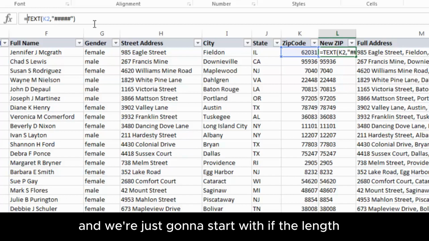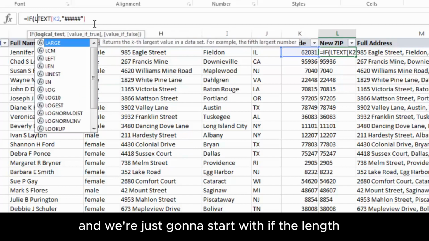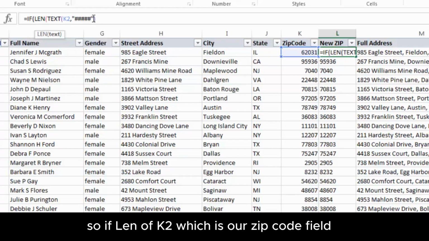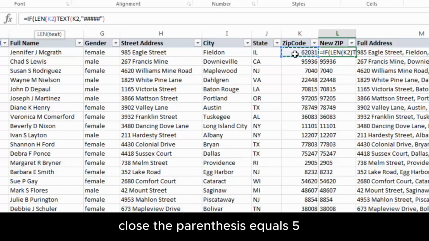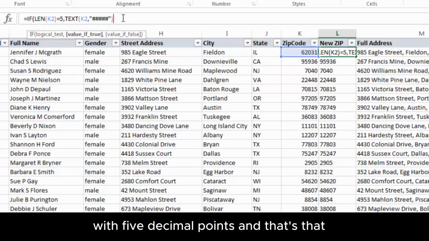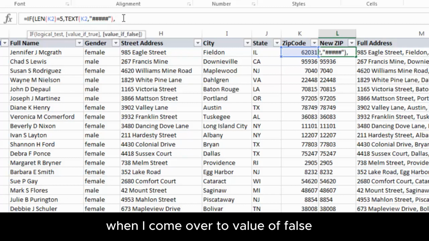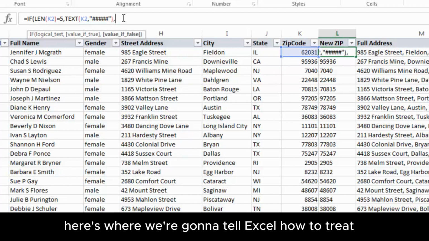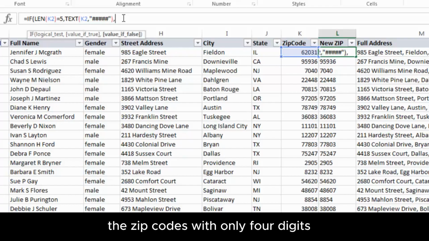And we're just going to start with if the length, so if len of K2, which is our zip code field, close the parenthesis, equals 5, then the value of true is we're going to convert it to text with 5 decimal points. And that's that. When I come over to value of false, here's where we're going to tell Excel how to treat the zip codes with only 4 digits.